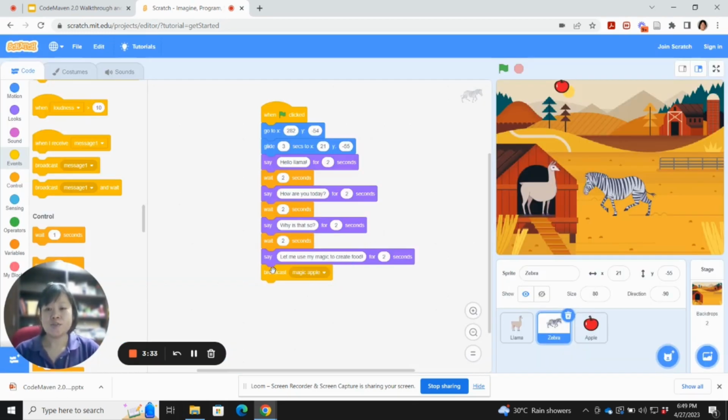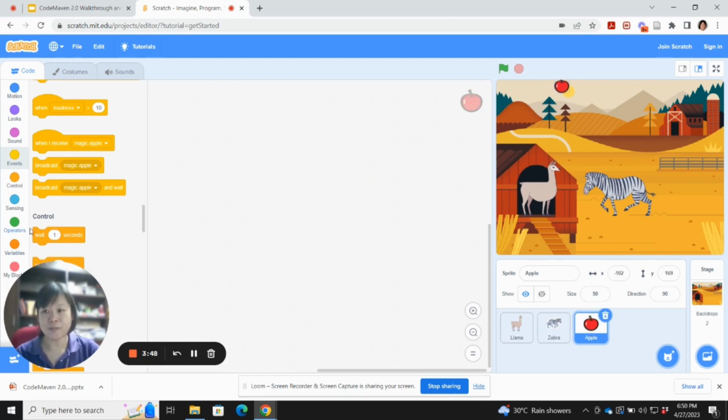All right, so once zebra broadcasts the magic apple message, then we want apple to start doing something. So now click on apple. So the apple's action will only start after the zebra broadcasts the magic apple message to the apple.